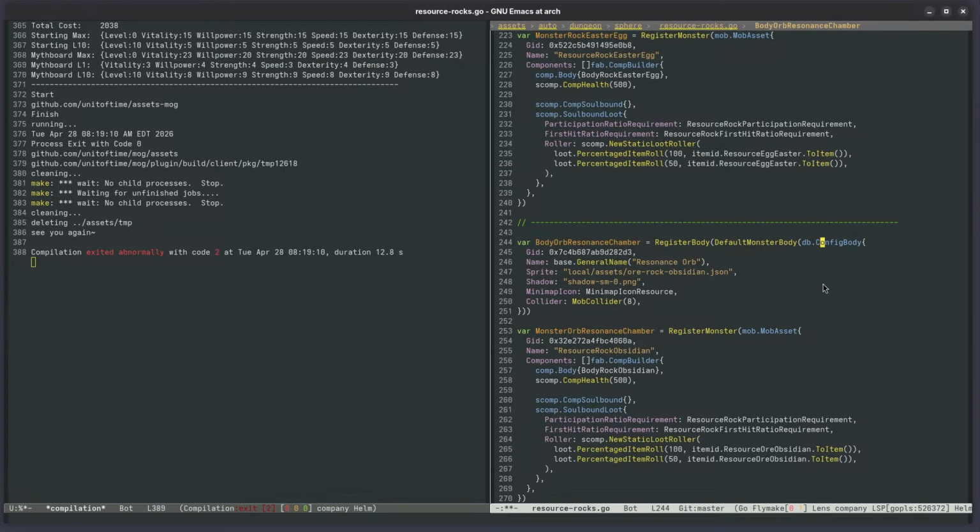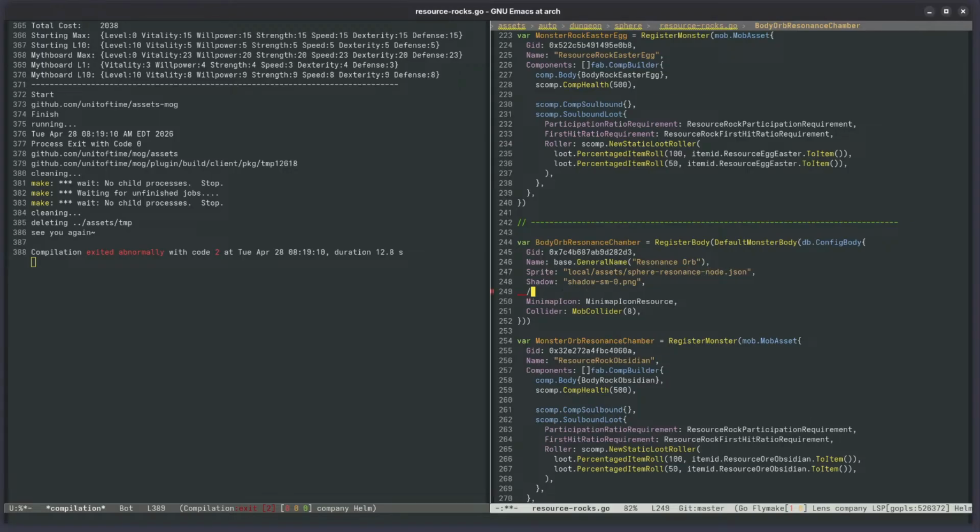Sphere dash resonance dash node. Shadow, we need a floating. I'm gonna make this 10. I don't know how big it should be. I'm gonna give it a lot of health.